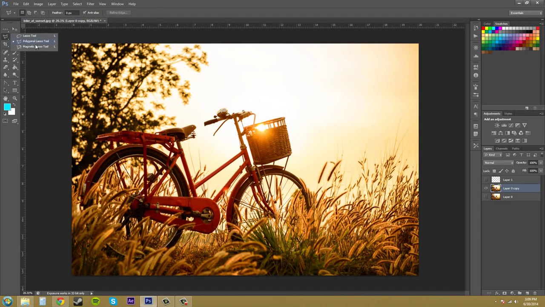So that's how you can make hard-edged polygon shapes. Now let's go to the magnetic lasso tool, and this one's a pretty sweet tool. It binds the selection to the contrasting color that's near where you are putting your selection.